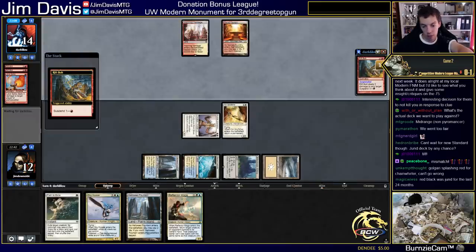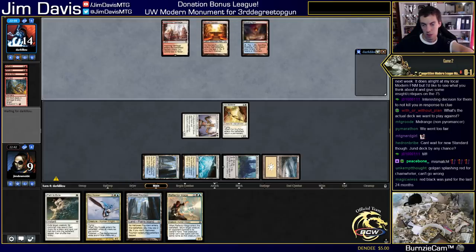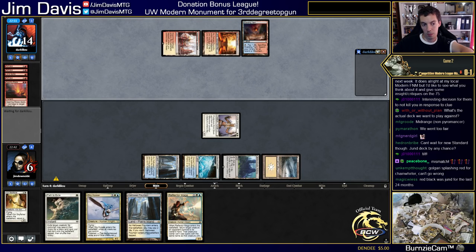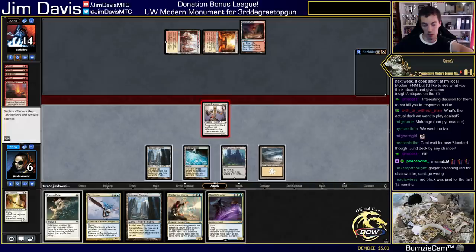Alright, so we're at 12. Rift Bolt. They're managing to avoid playing creatures. Searing Blaze. Spell Queller. That's pretty awkward, actually, that we're probably going to lose this game, even though we had Champion on turn 2.